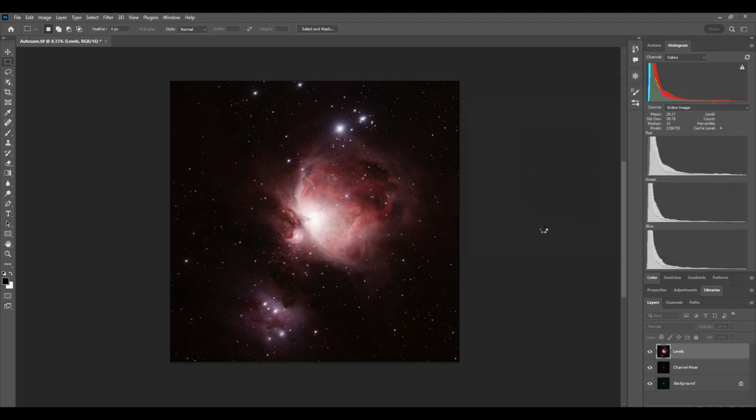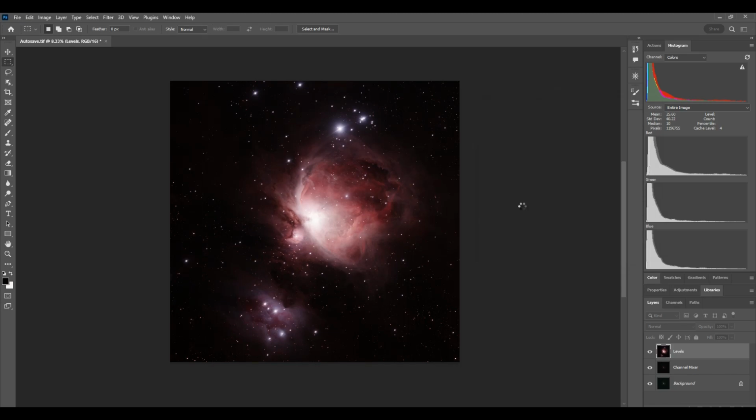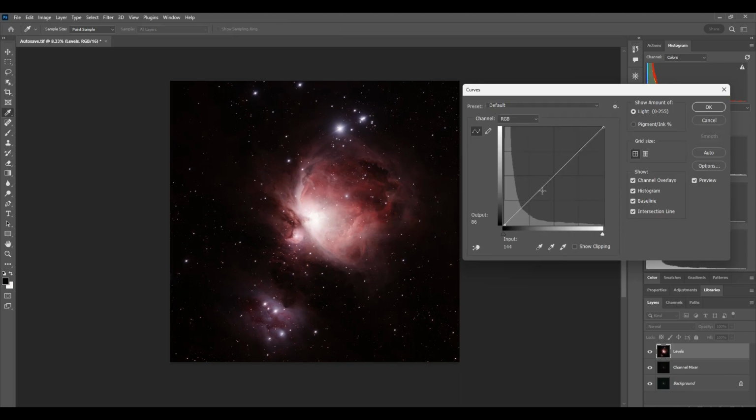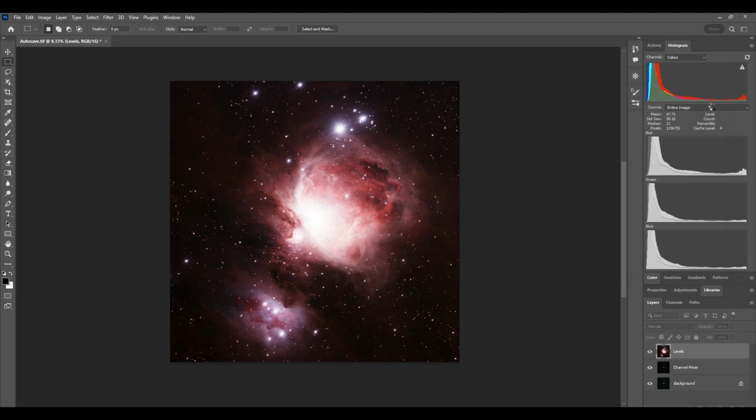Go ahead and Control L for levels, and you can see our histogram's getting bigger and bigger, but this is all the pertinent data that you need. So we're going to zero it back out, get everything back as far left as possible so that the stretching is the most effective. We're going to Control M again for curves. And I'm going to do the same thing yet again. And you can see that it's really popping data right now. And we do this a couple more times.